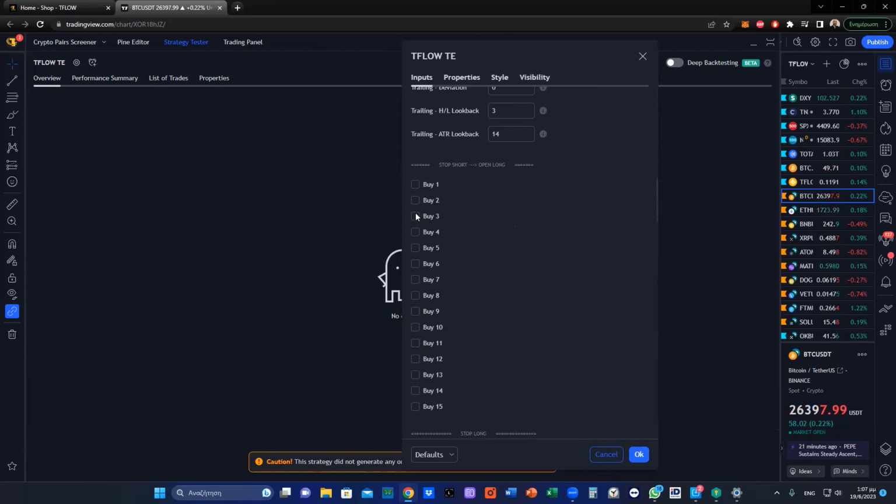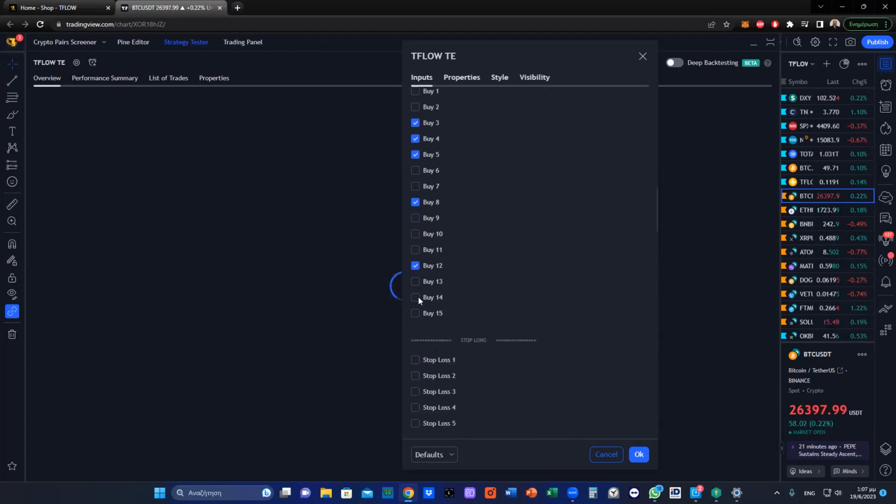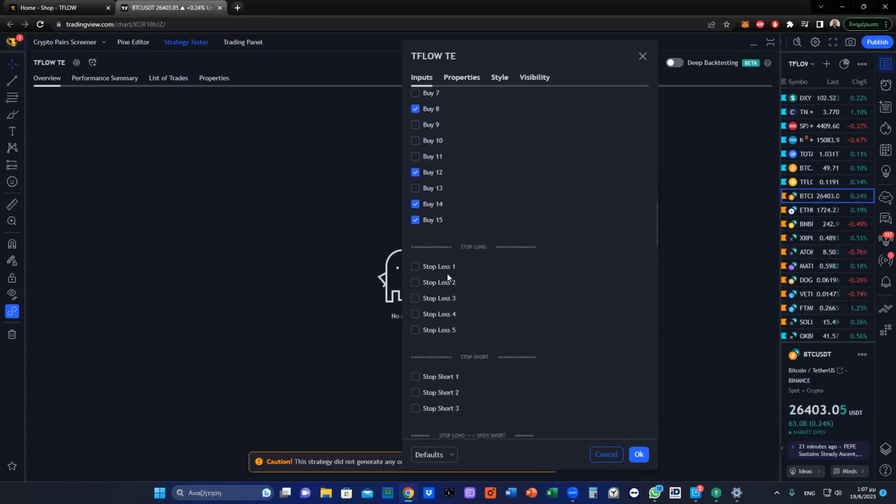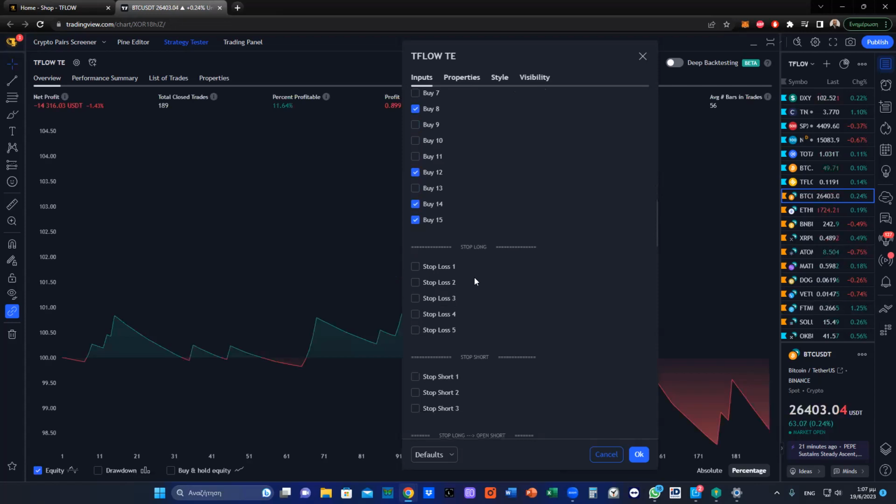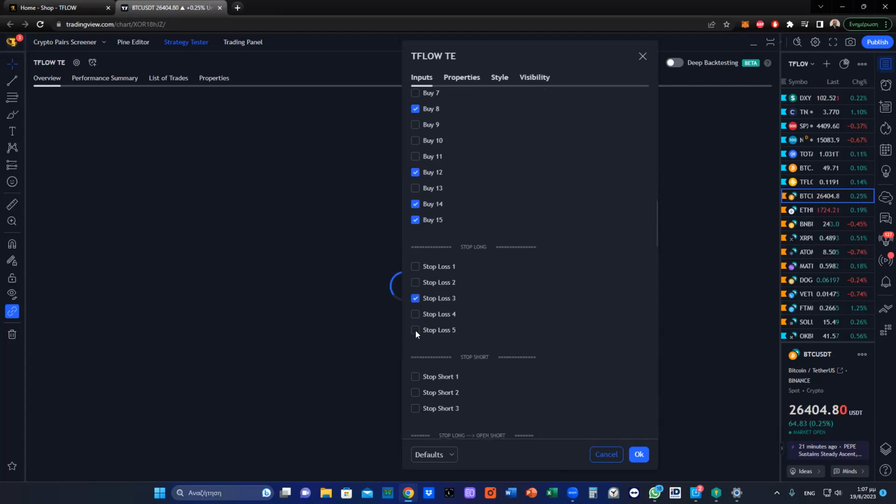We will go with buy 3, buy 4, buy 5, buy 8, buy 12, 14, and 15. These are the initial settings for buy. We will set some stop loss long signals. So these are our parameters for stopping any long trade that may not go the way that we want.